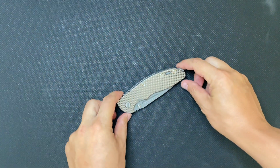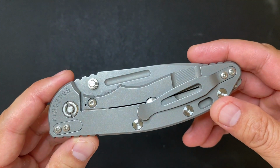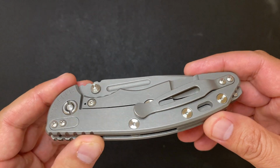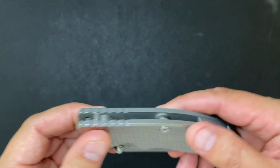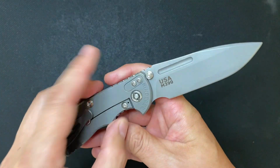Today, I have for you a Hinderer XM-18 3.5, 3.5 standing for the length of the blade. It is made in the USA.